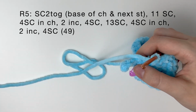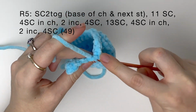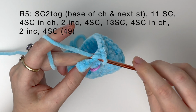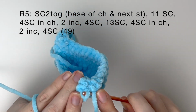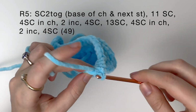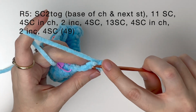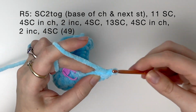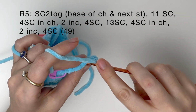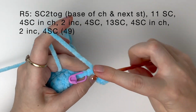Now, like before, we're working into the back of that chain. And we're going to do 4 single crochet. Then we do an increase in that last chain stitch. And then moving over to the single crochet, we do an increase into that stitch as well. Now we're going to finish off the round by doing 4 single crochet. And that should bring us to that marked stitch, which was the end of round 4.